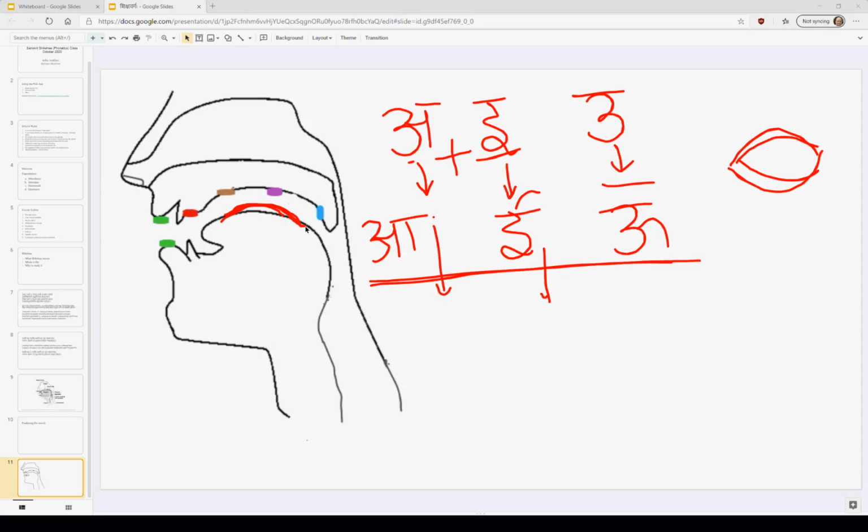Now what we are going to do is try to say these one after another very quickly, a and then e. When we stop in between a and e, it sounds different, and that's fine. But when we combine them together, it becomes ai.